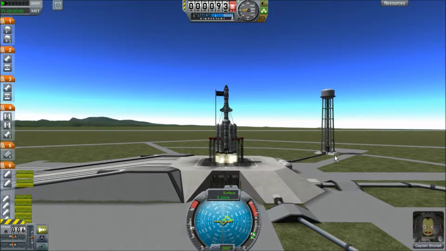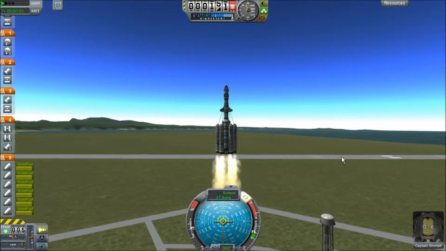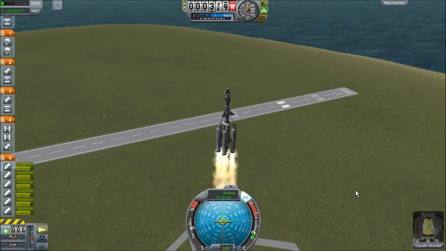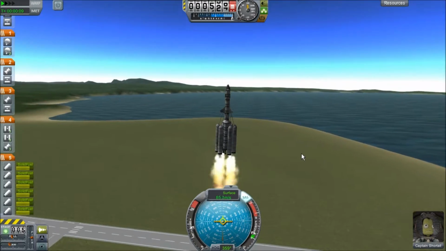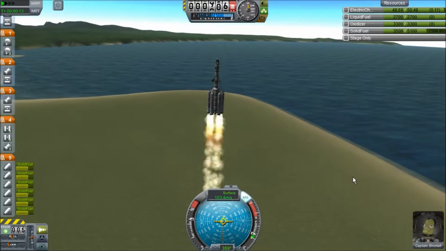3, 2, 1, launch. Okay, so we are off. Our solid rocket boosters are pushing us skyward, and they're definitely getting us some speed. I'm gonna pop that open so that we can keep an eye on things.